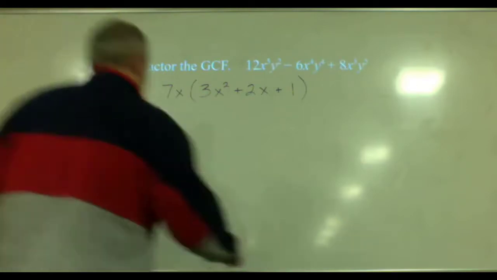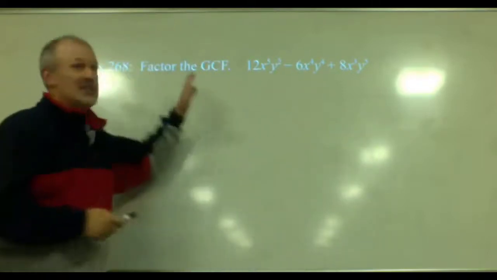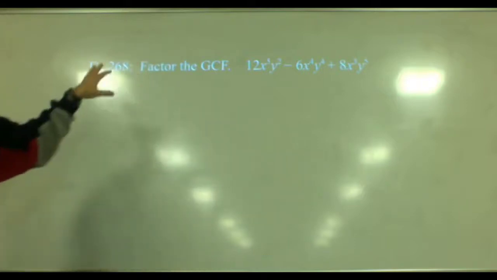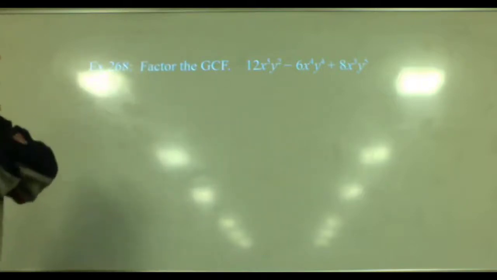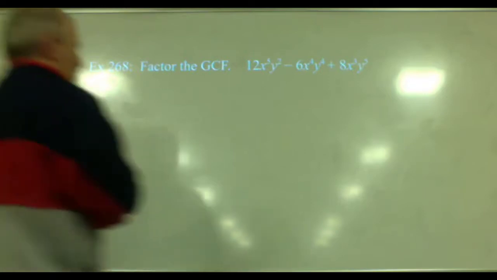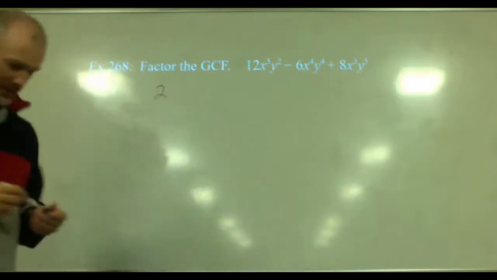All right, let's go on to the next one then. So again, let's figure out what our GCF is. The GCF is the part on the outside that we're able to factor out of each thing. So let's look at our numbers first again. What number do you think that we could factor out of each of those numbers, the 12, the 6, and the 8? Just a 2. Does that make sense? A 2 will divide into every one of those, and that's the biggest thing that divides into each of those.